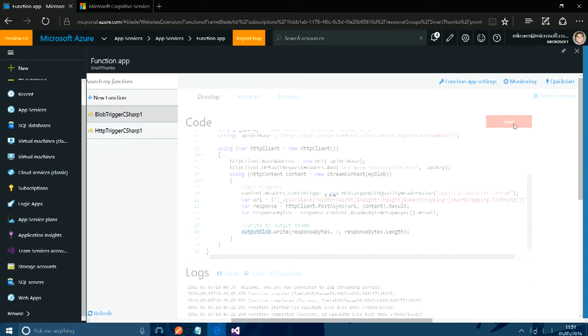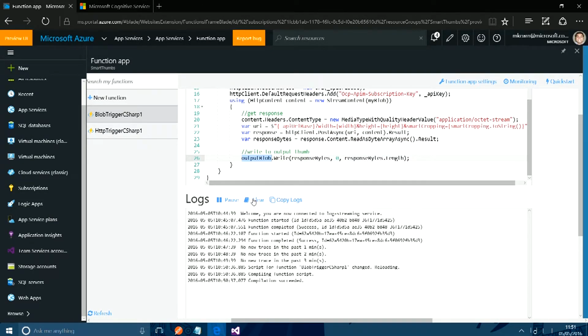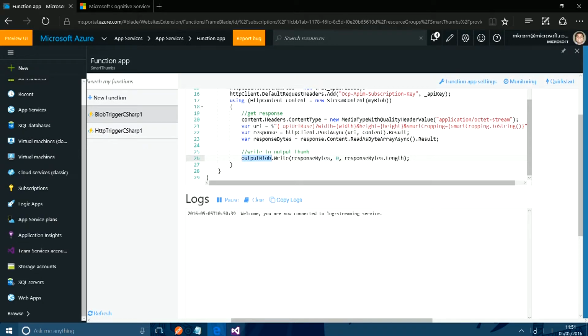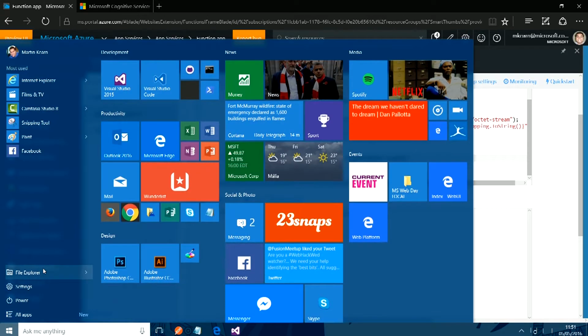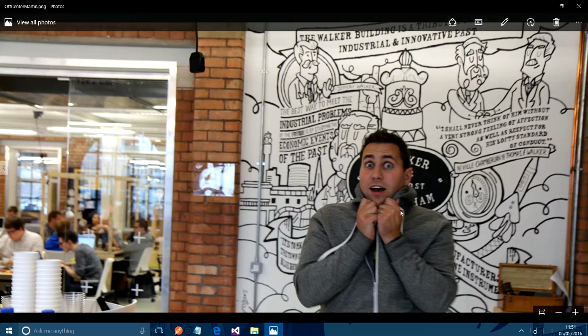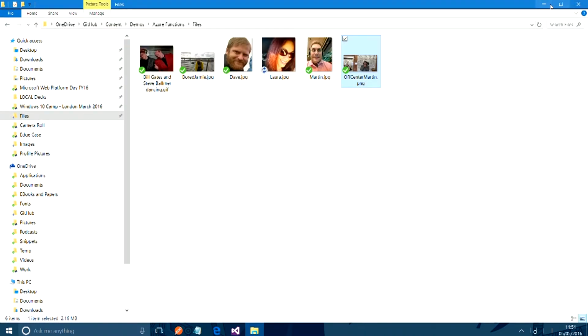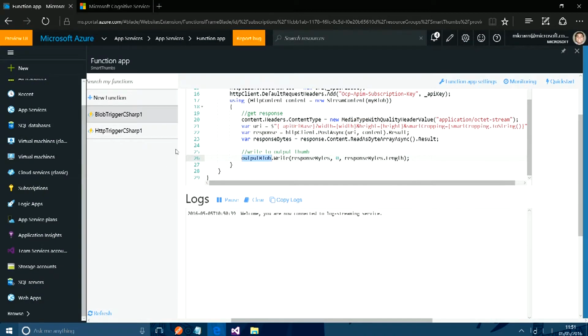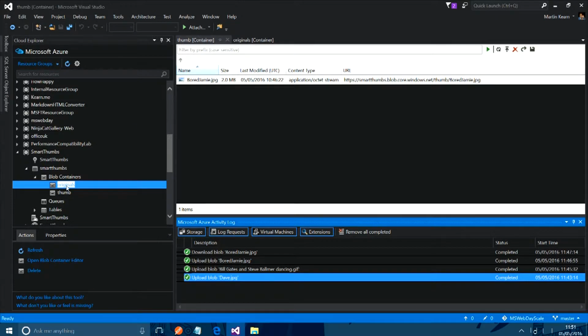So let's go. I'm just going to save that. Clear my logs out again, just so that we can see what's happening here. If we take another picture, I've got a picture here which I've deliberately made to be kind of off-center. This is a picture of me from last year at a conference called Hackfronts, and I'm kind of off-center here. I took that picture. You did, yes. I think that you are off-center, but that is my composition. Yeah, you've used the rule of thirds, I think. Yeah, exactly. That's what I've attempted to do there. Very good. What we can do there is upload that picture to our originals.